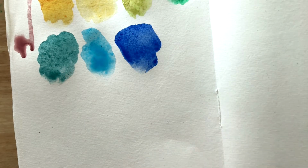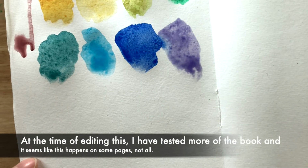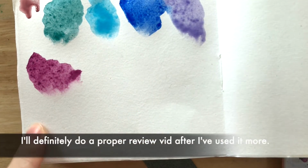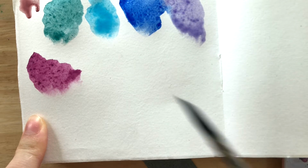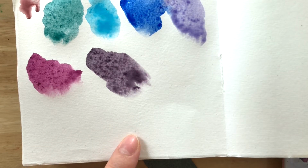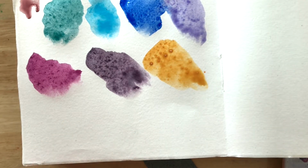Like, what is that? Is that the paper or is that me? But my palette's fine. I was just painting with my palette earlier and it didn't have any problems. I wonder if it's the paper, because all of them are having that effect. Okay, after this session, I'll definitely need to paint some more with this sketchbook, and then I'll need to report back. But so far, I am not liking it because of the pilling effect.